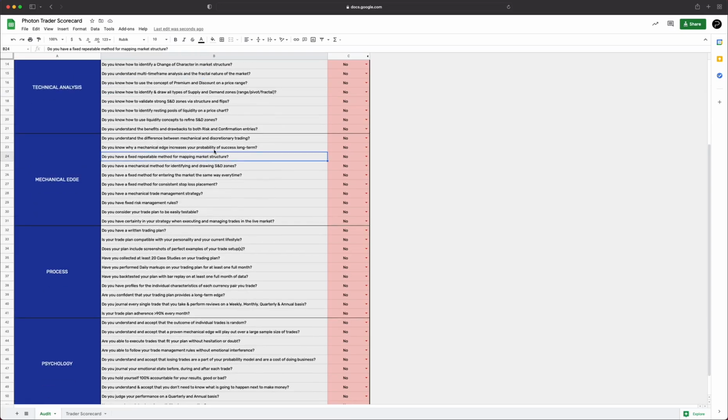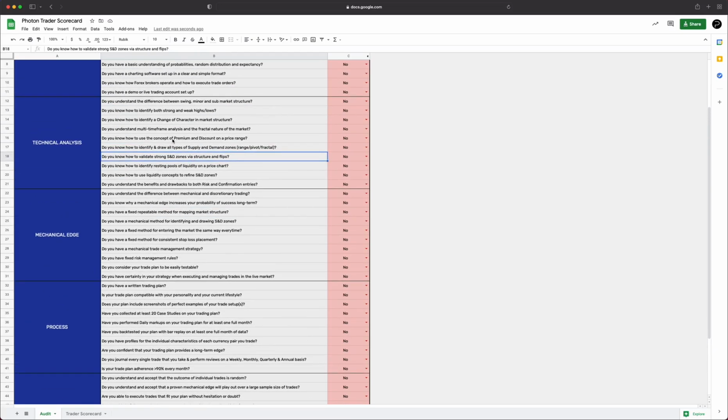Now, here, for instance, when you get to the technical analysis bit, if you're new to this specific strategy in this style of trading, it might just be a case that you don't know the specific terms that we use within here, right? You might be used to some of these things, but with slightly different terminology. That's fine. That's what I mean, right? It's not a test or a reflection of your intelligence or knowledge.